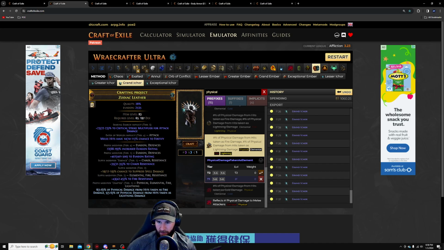Don't get baited by this. You're going to get that from a jewel. So don't, we used to have fortify on chest. We don't need that anymore. Okay.